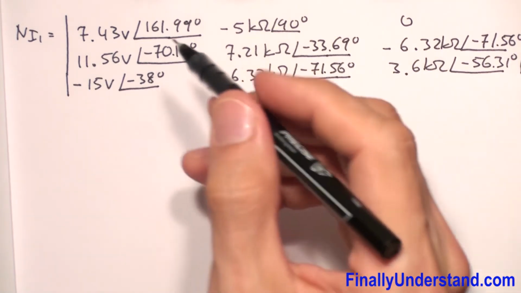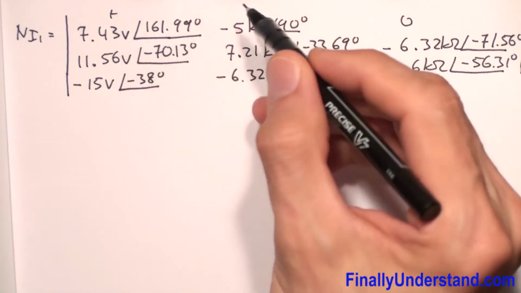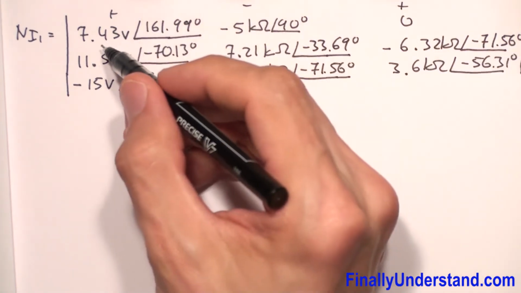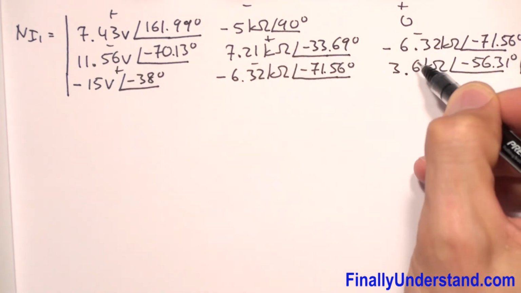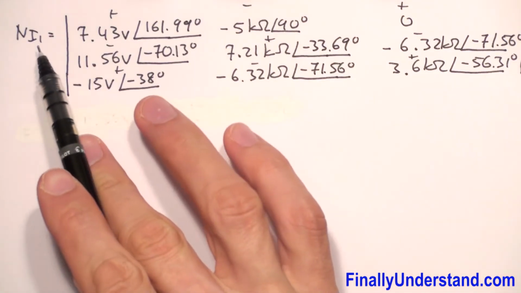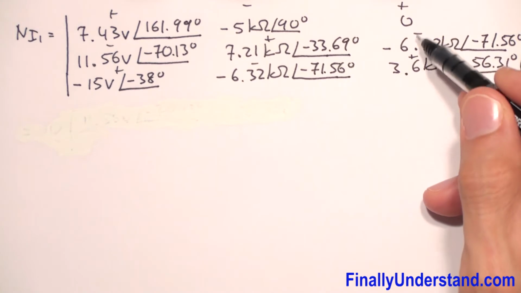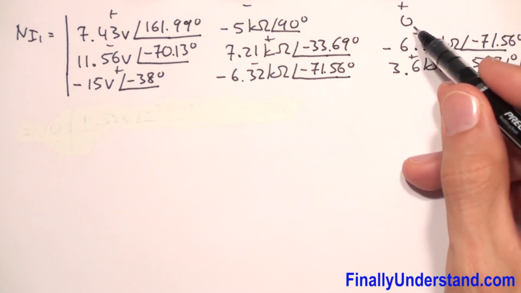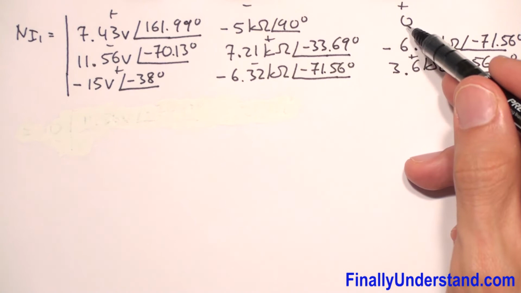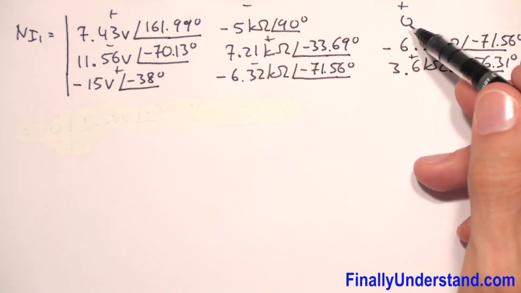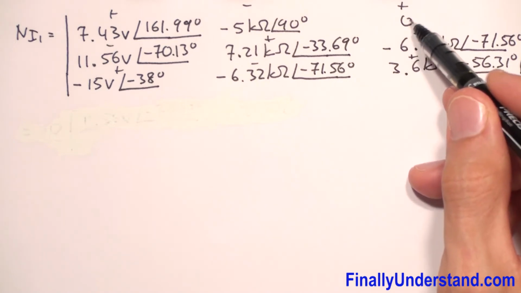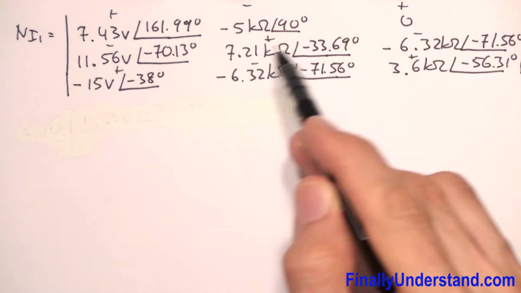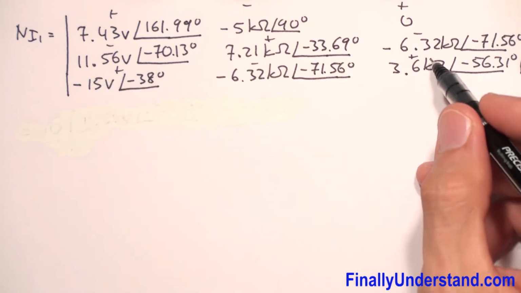Okay, so now I'm supposed to solve it. Remember about the signs: plus, minus, positive, negative, positive, negative, positive, negative, positive. Solving the value of NI1, I'm going to start from the third column. Because I have 0, 0 times anything will give me 0, so I can ignore the first product of 0 and the determinant of these 4 values. Okay, so I'm going to start from this one.